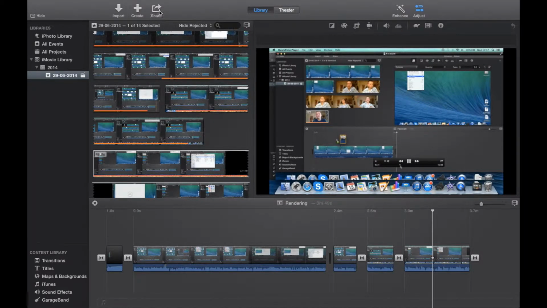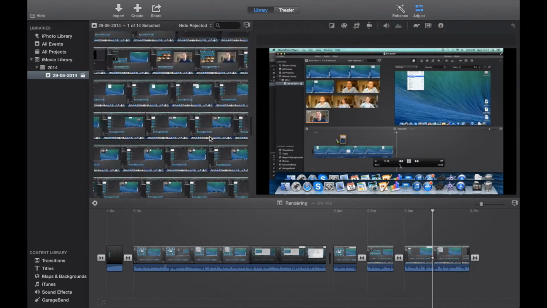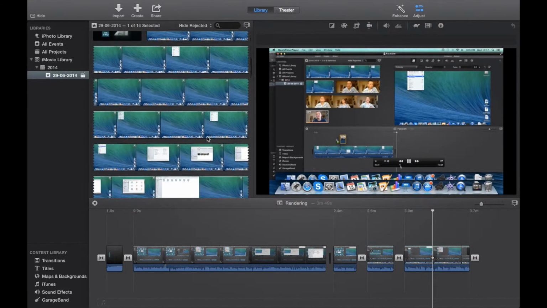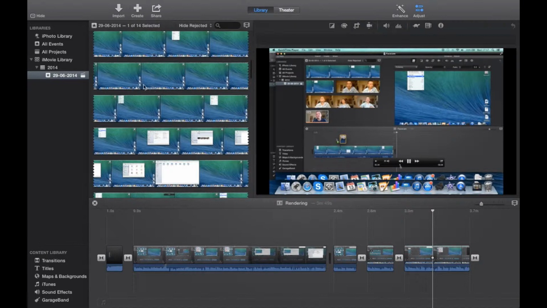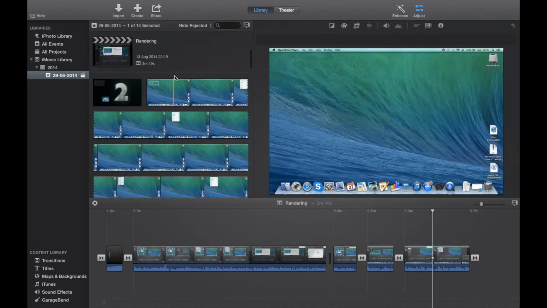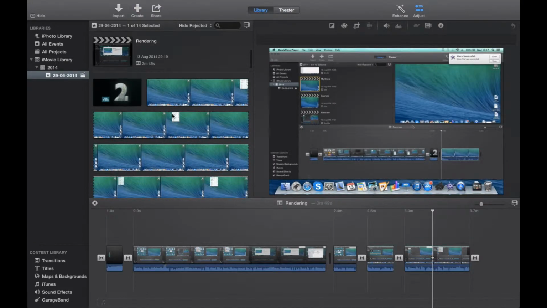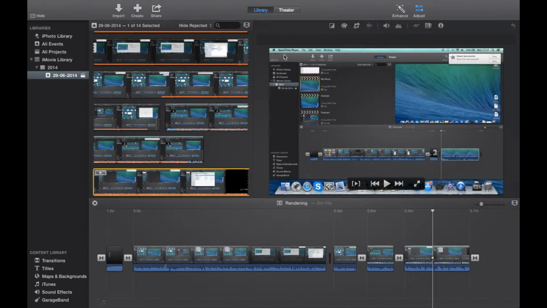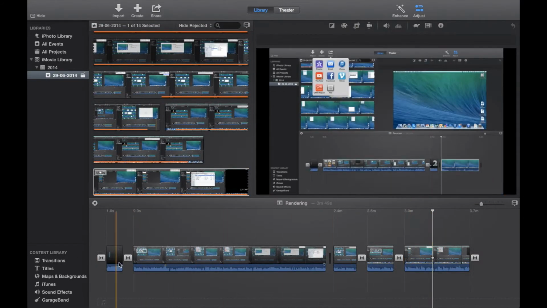Alright, so let's start. I've been using this for a bit of time now, not very long, and I've got to grips with it very quickly. It's rather self-explanatory, so this might be a short tutorial, but anyway. I have my content library up here, my rendering area here with spacebar to play, and obviously I have my timeline down here.